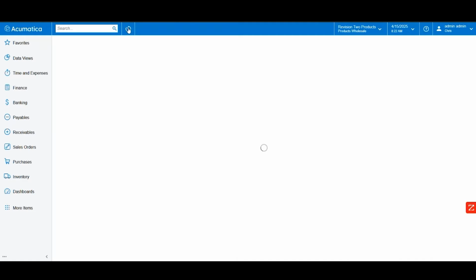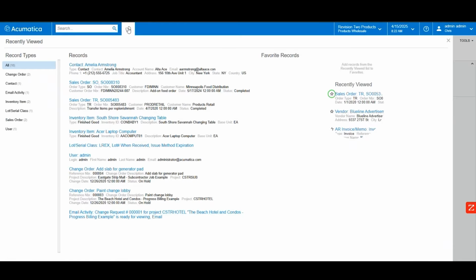There's also this function of recent places here, so recent records. And so this just makes it easy. Everything that I've been doing here for the last couple of days, I can quickly click in here and get to that transaction again. So if I know I did something on Friday, I come in on Monday morning and I'm like, I want to get right back to what I was doing there. Come in here to recent records and go ahead and click into that transaction. And it also categorizes it by record types over here on the left-hand side.